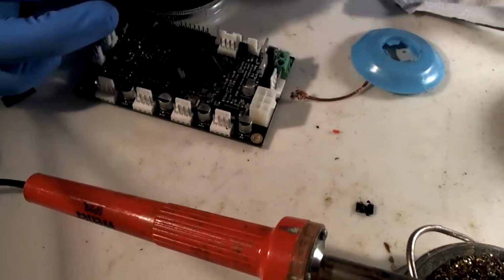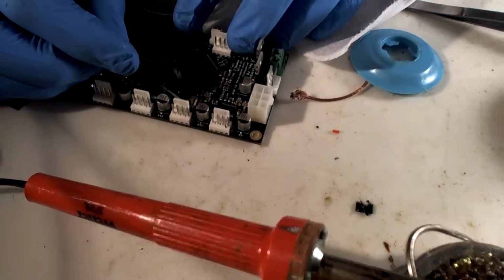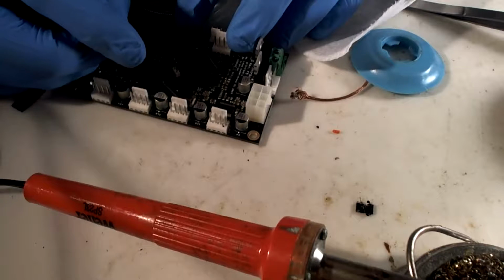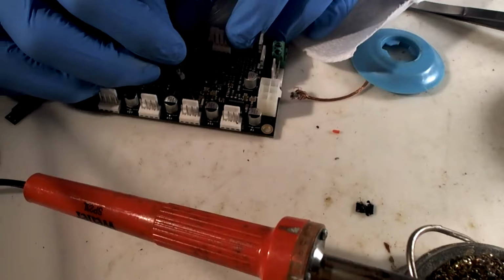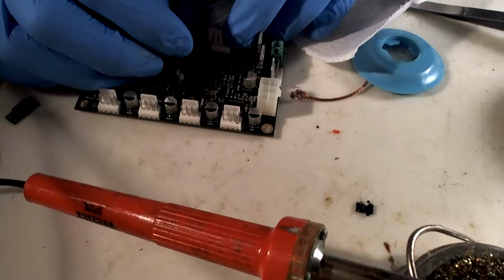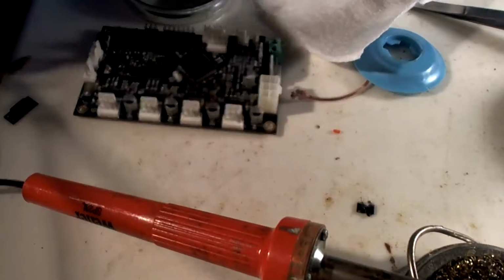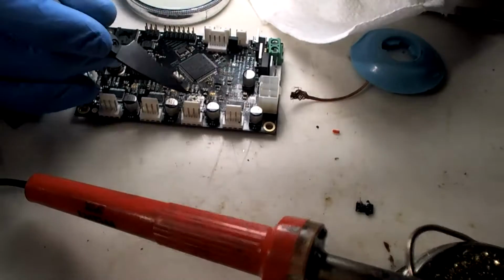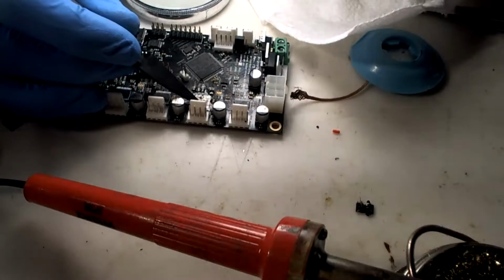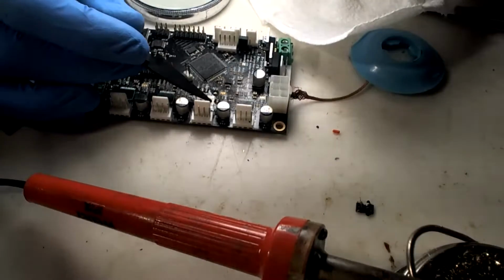So what I'm going to do is I can see that I'm going to run into some problems on this side with there. Okay, I think I've got it. Okay.